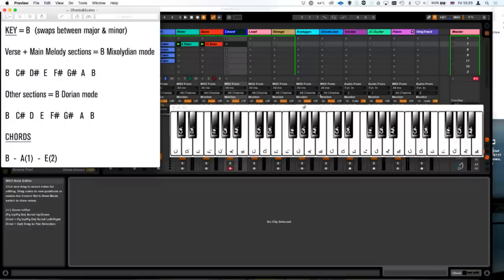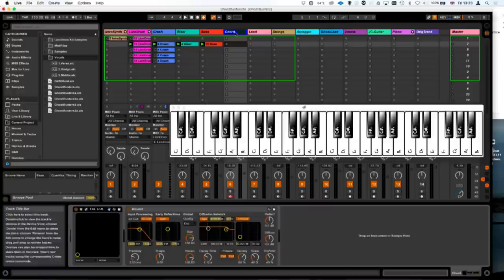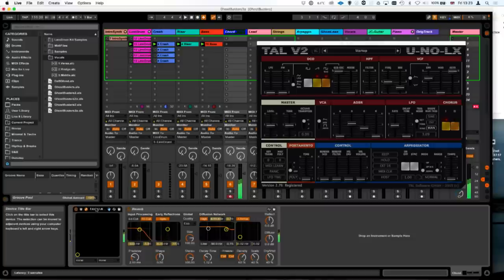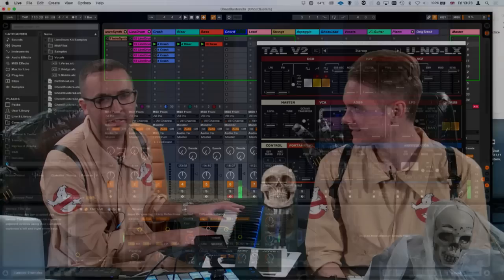Now the chords. Now this is where it's really getting interesting. I've used my favorite plugin, actually, which we did as a plugin of the week, didn't we? We talk about this one a lot. Yeah, Tal, the old Tal. Juno 60. Classic saw wave synth, 80s synth sound. I can't resist playing. Beautiful sound. Even though originally this was a Poly 61, I haven't got a Poly 61. I think there is a plugin I found, but it's for PC only, which is a bit disappointing. So I've got something that sounds pretty similar.